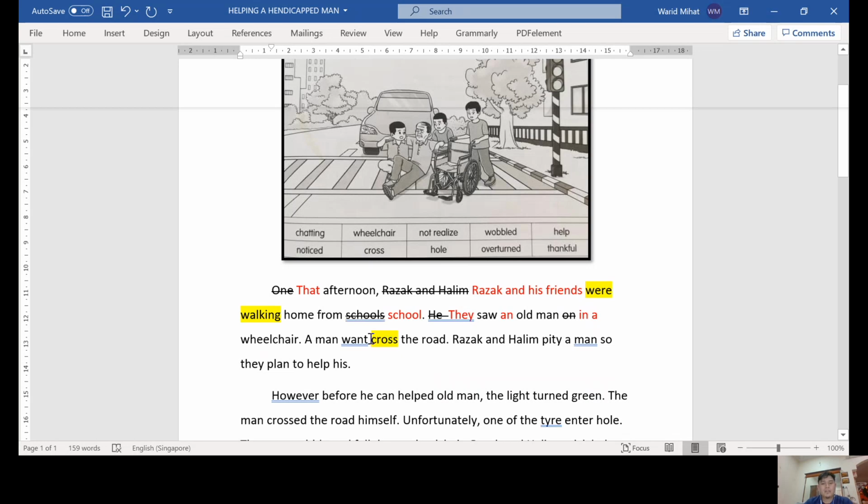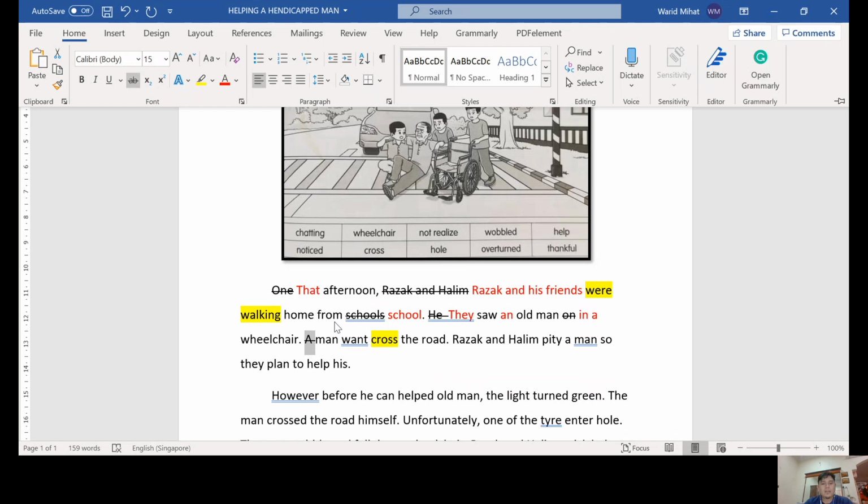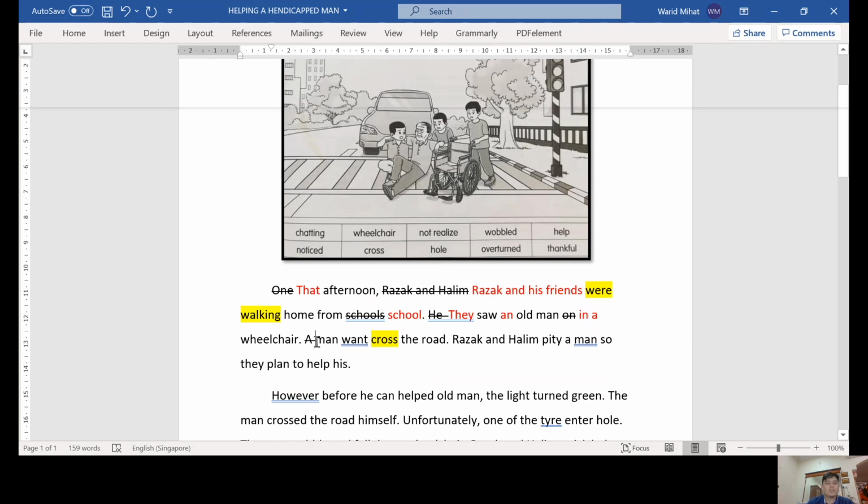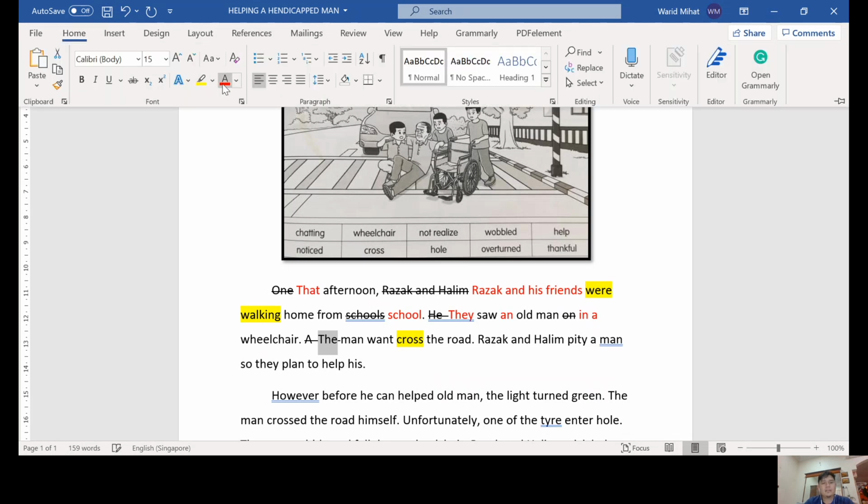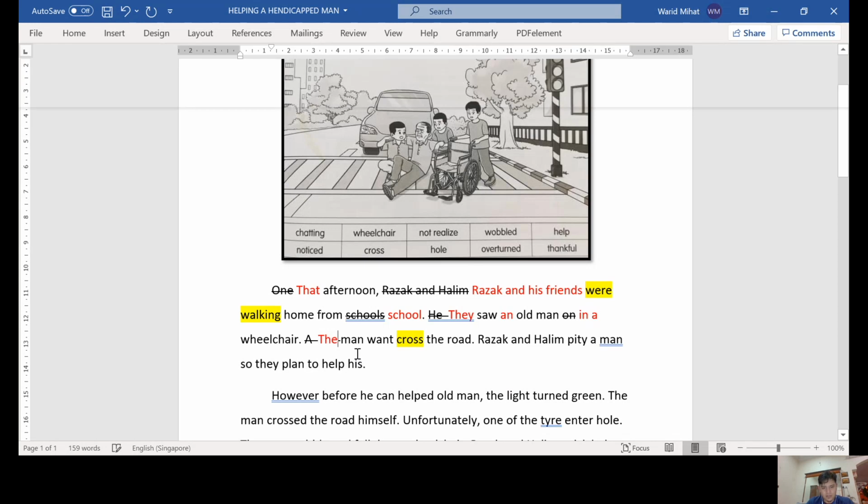A man wanted, okay, first things first. Why is this wrong here? Because how many times has the man appeared in this story? This is the second time this man appears in the story. So, the man. Alright, the man. Because this is the second time we are talking about this man. The man won. Won is in present tense. This whole story is in past tense. Remember, when it comes to section C, you have to write in past tense.